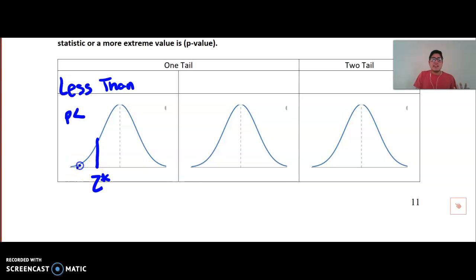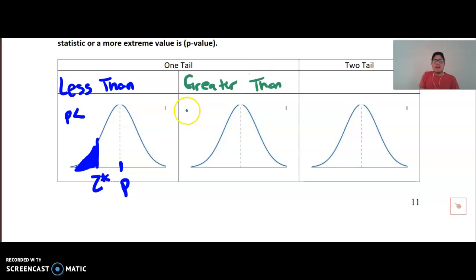And we're just looking to see, does our observation fall in what we call the rejection region? Now, if it falls here, it is totally possible to happen. So assuming that our distribution is centered here at P, the population proportion, it is totally possible that our sample could occur or something more extreme. It's possible, it just might not be a high likelihood of it happening. So that's the idea here of this p-value. So that's the first type of one-tailed test you can have. And if you can have a less than, you can also definitely have a greater than.